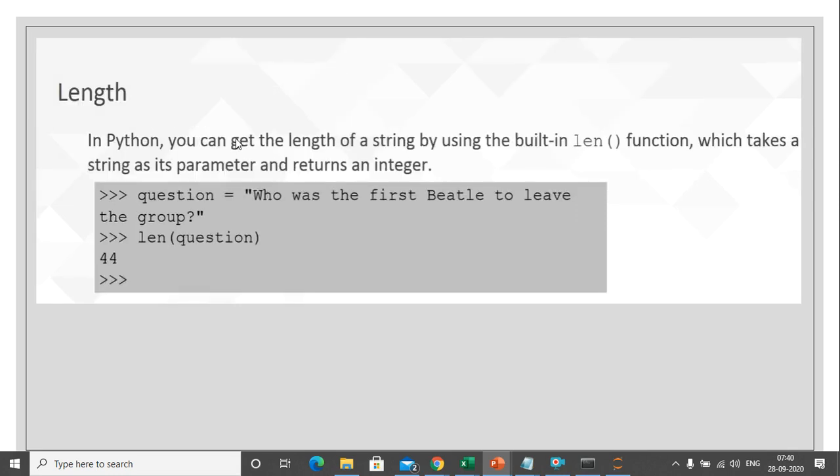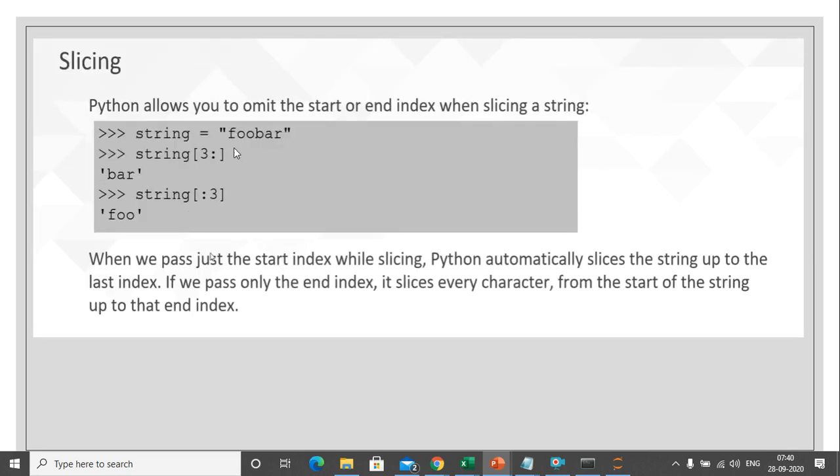If you count 0, 1, 2, and 3, 3 is where b starts, right? So we leave it blank. We just say the starting position colon, and we need everything after that position till the end. Sometimes you have 250 characters and you want to ignore the starting 5 characters. Then you say string[5:], meaning I need everything, so whatever string you have, it's going to return for you.